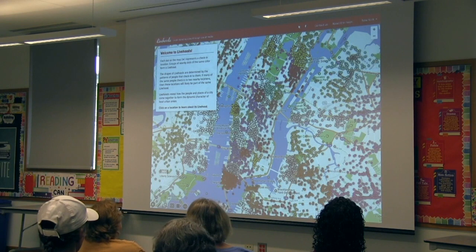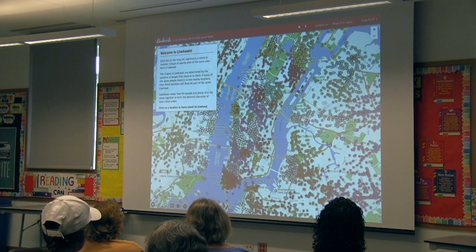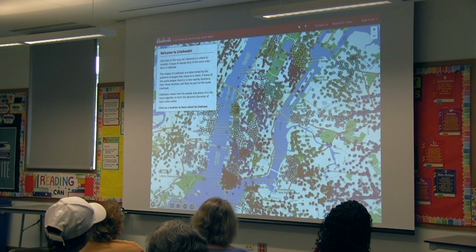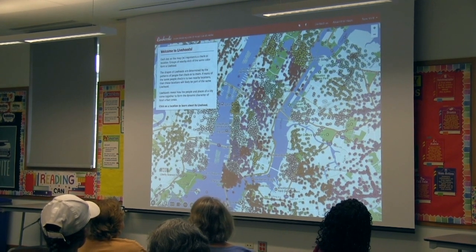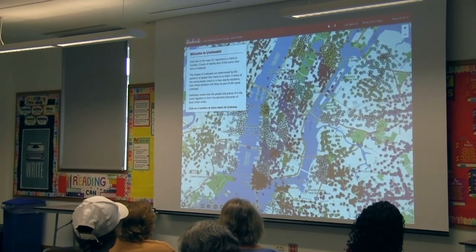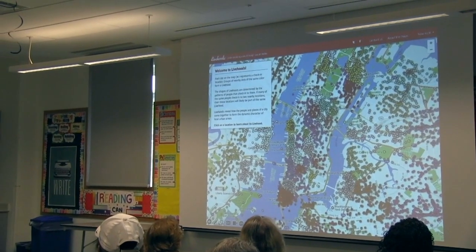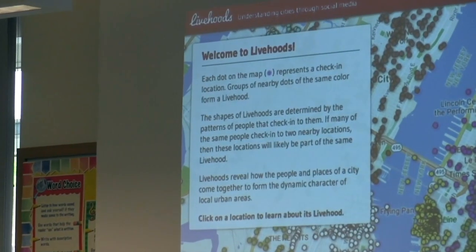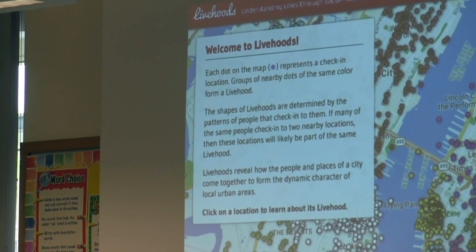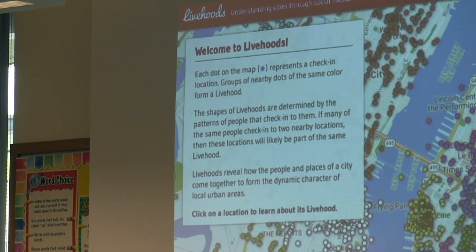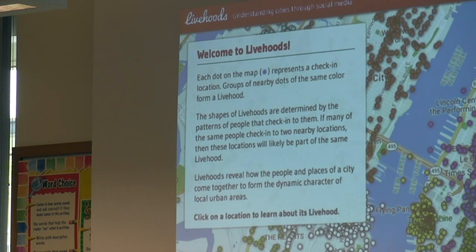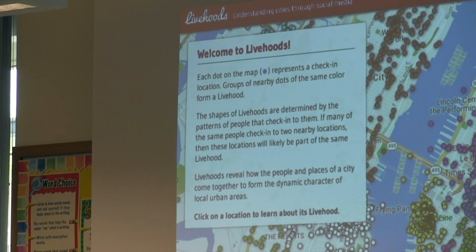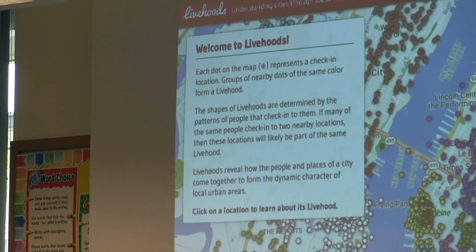Other groups have been doing this, something called Livehoods, where they asked people where their neighborhoods were. No, this was based on check-ins, like on your cell phone when you check in. I'm way too old to understand this stuff. So they attempted to map neighborhoods by where people were checking in. And people have now been using cell phone data and other means to try to get at this understanding of neighborhood, which I find very interesting.